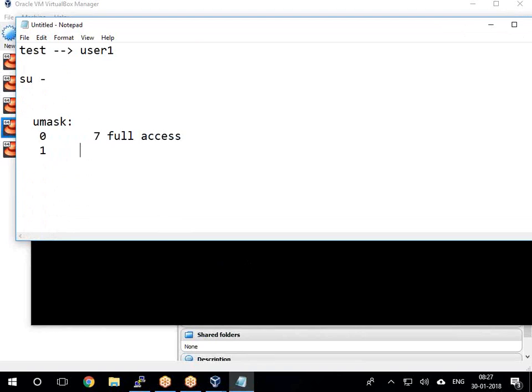Mask value 1. 6, right? What does it mean? Read and write access. Mask value 2. Once you remove write access from full access, you'll get read and execute access. Mask value 3.